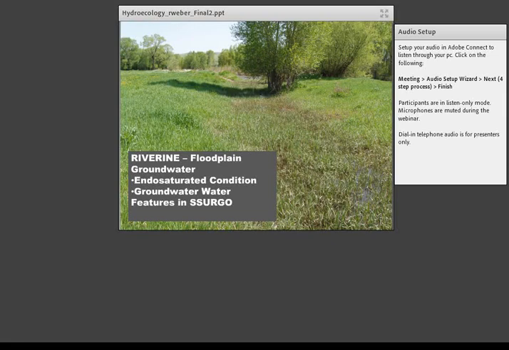We've got water expressed on the surface in this macro topographic feature in the floodplain, and this is not flood water. This is not ponded water. This is groundwater, and this groundwater is in direct connection with the stream water surface profile in the background. So as that water surface profile moves up and down with the hydrograph, that groundwater table will move up and down fairly rapidly. And this is very common in floodplains we can consider to be endosaturated, and we should look for groundwater interpretations in terms of frequency and duration by month and depth for this particular map unit.